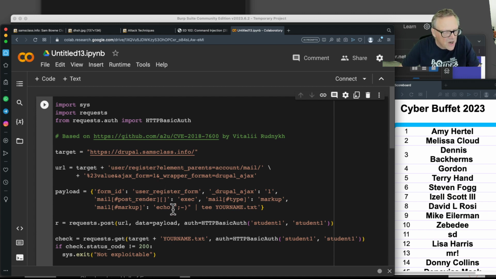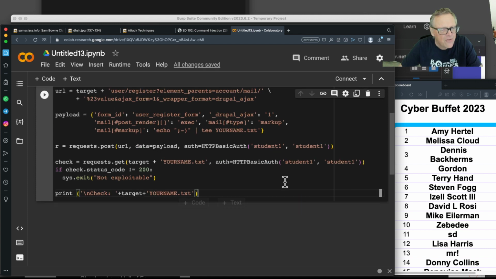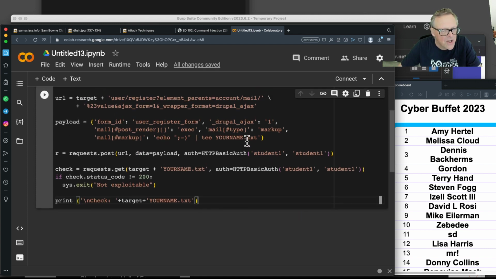And it's going to exploit my server, but when it does it, it's going to write a file. And one restriction here is you're writing a file and you cannot modify that file after you write it once. So you have to add a new file every time. So when you see this yourname.txt, you have to customize this every time. So I'm going to call this samdemo1. You have to put that in 3 places, there, and there, and there. So if this exploit works, it will create a file with that name on my Drupal server.